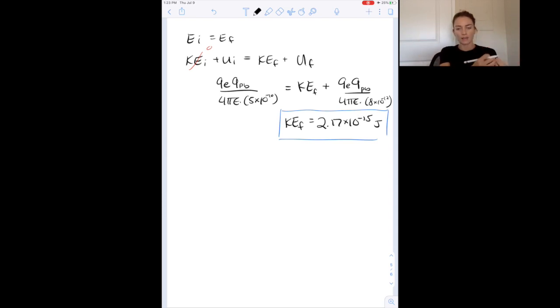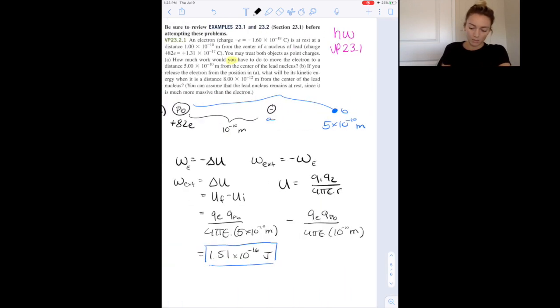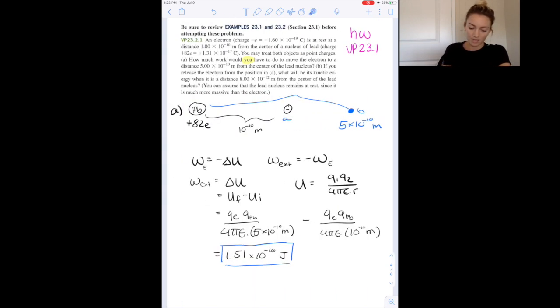It's going to be attracted to that lead nucleus and move towards the center of the lead nucleus. So one thing to keep in mind with this, again, the most important thing and the thing I've been getting the most questions about is this right here. I know it's hard to keep track of all these negative signs, but think about it intuitively first. You would expect in this problem to have to put in positive work to separate two charges that want to attract each other, right? You'd have to add energy to get them to separate because they want to be together.